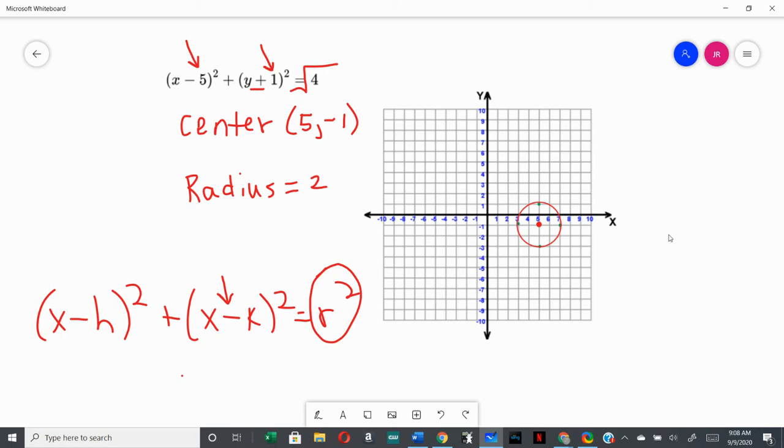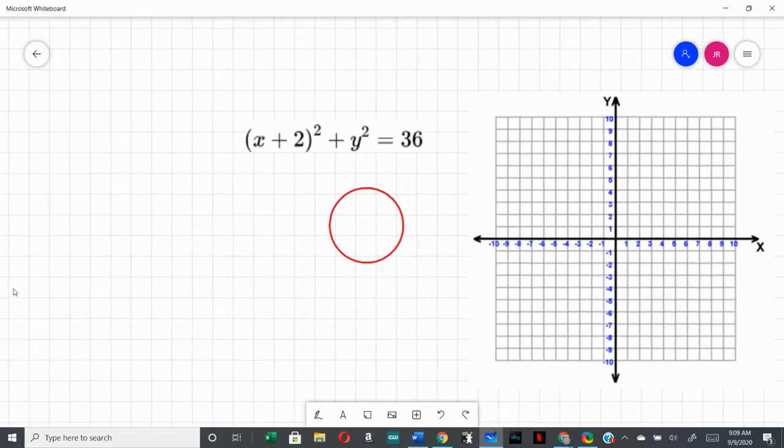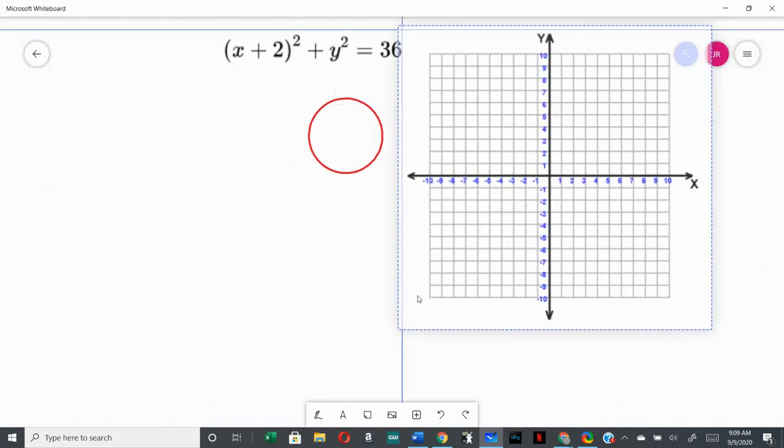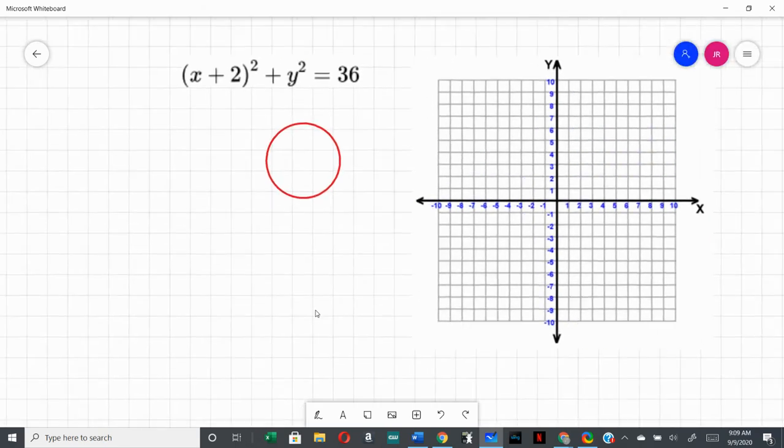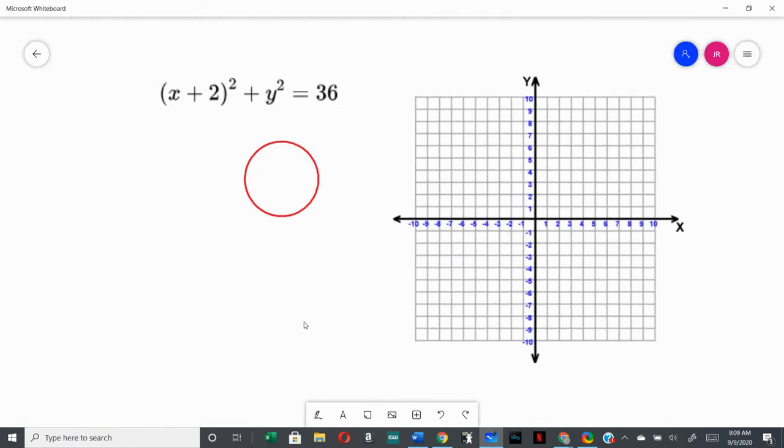You can actually do that if you have Word or some other program that you use to do your work. You can do the same thing just like that. So that's how you graph these in the coordinate plane. Here's another example. This one's a little bit different. I'm trying to show you an example similar to the ones in the lesson.